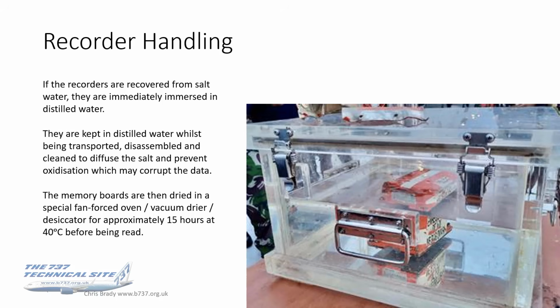So the recorders are kept in these boxes of distilled water all the time, from the minute they're fished out of the sea, while they're transported, disassembled, cleaned, all the time, up until the point that the memory boards are extracted. They're then taken out and put in a special fan-forced oven or vacuum dryer, desiccator, what have you, for around 15 hours at 40 degrees centigrade before being read.